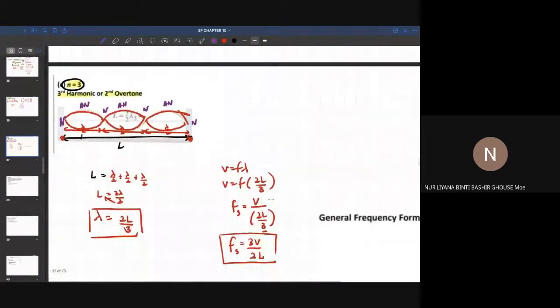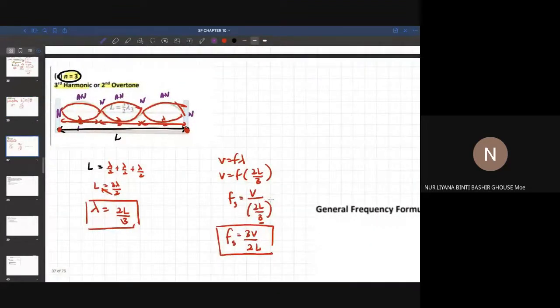So this is the last one lah yang saya akan tunjuk. So bila n kita equals to 3, dia kena ada 3 lengkuk. So lengkuk yang pertama, kedua dan ketiga. Okay. Lepas sudah lukis lengkuk, kita akan labelkan knots and anti-knots again. Okay, after you have label your knots and anti-knots, dan kita tahu length hujung sini sampai ke hujung sini, kita akan tambahkanlah semua yang ada in between daripada this end until the next end. Kita ambil lambda over 2 tambah lambda over 2 tambah lambda over 2. So we get L equals to 3 lambda over 2.